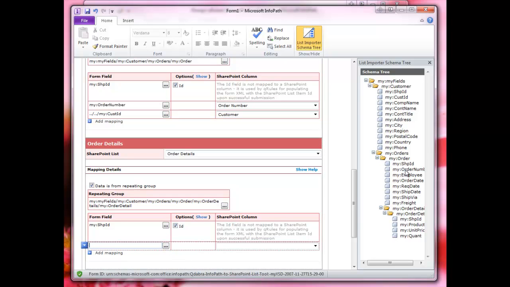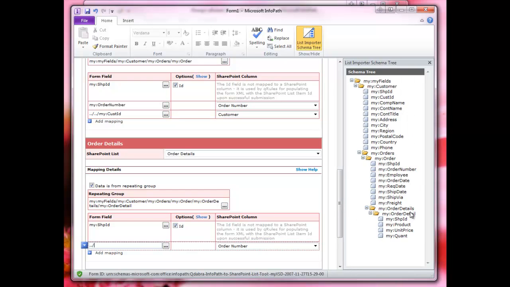This time I would like to get my order number. If you look over here, you can see that order number is one of my possibilities, right? And so again, the order number, I'm down here, I'm on order details. That's the repeating group. So to go back up the tree, .. that takes me up to, let me make this just a little wider. That takes me from order detail up to order details. And then .. takes me up to order, and then I can type in my XPath to get to the order number. So it's my order number, and I've made sure all my casing is correct and everything else.